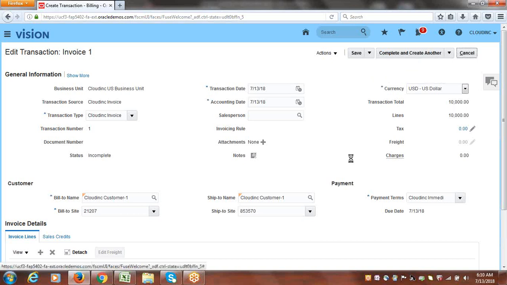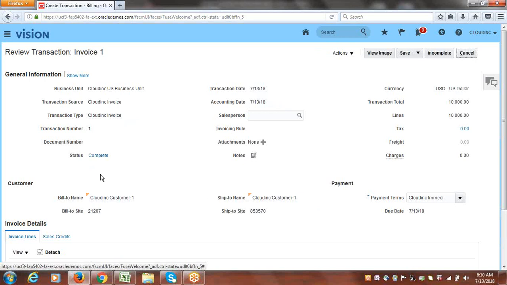It won't close this page. As of now, the transaction status is incomplete. Now we submitted for completion, and still the page remains as it is since we selected complete and review. Done.